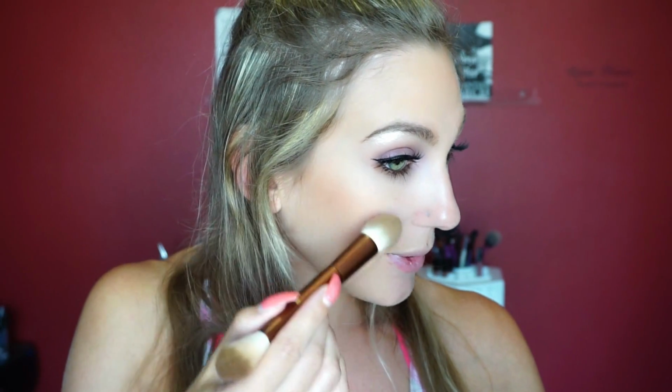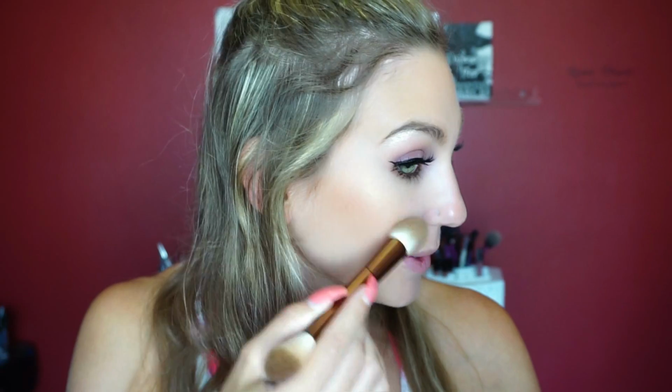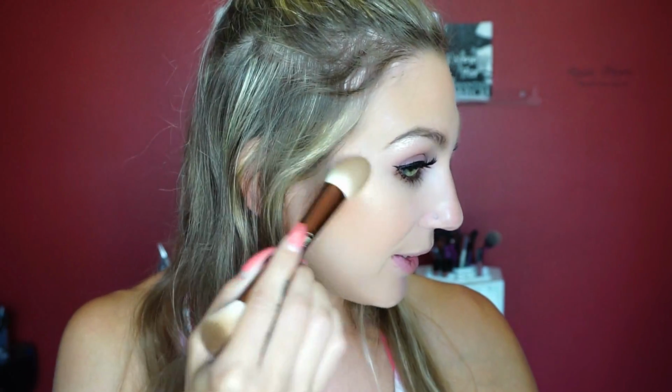So I'm just gonna go ahead and, oh my God. Again, I tapped so lightly thinking that this was going to be pretty pigmented, and it is. Oh, that is so pretty. Just going to do my cheekbones with this one. With a gold highlight, I don't always do my nose and cupid's bow and stuff. I just don't love the way that gold looks on the center of my face. I prefer it just for my cheekbones. But that is so pretty.